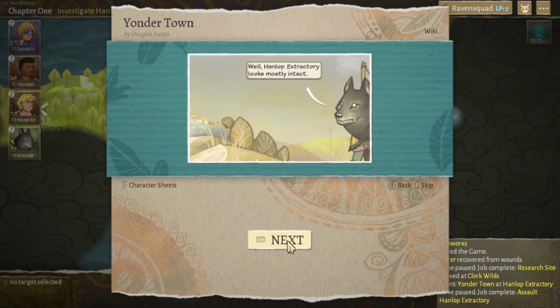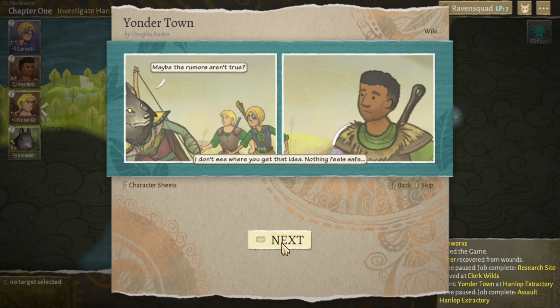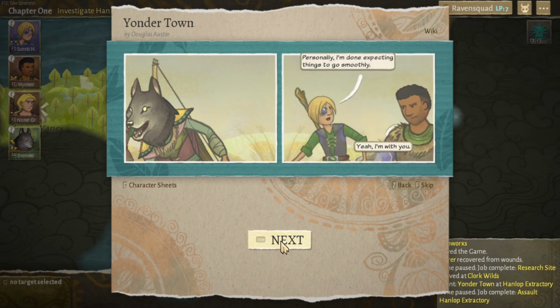Well, Hanlep Extractory looks mostly intact. Maybe the rumors aren't true? Oh, please. This is a role-playing game. The rumors are always true. I don't see where you get that idea. Nothing feels safe. He's still got his frying pan after all this time. Personally, I'm done expecting things to go smoothly. Yeah, I'm with you.